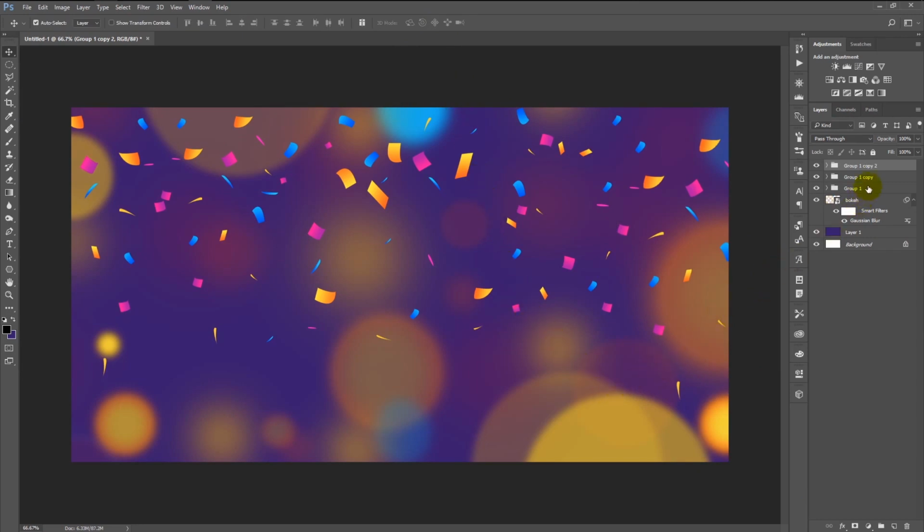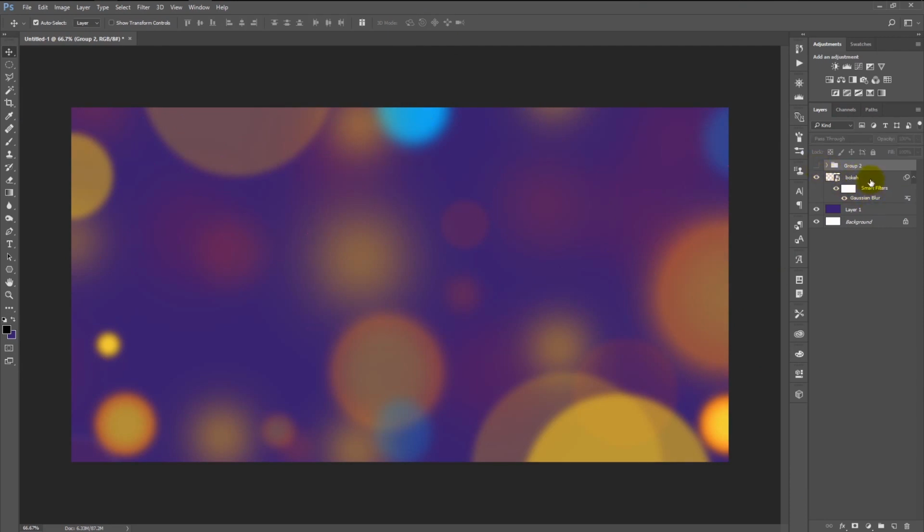Now group all the 3 confetti layers and hide it. We can now start our numbers.